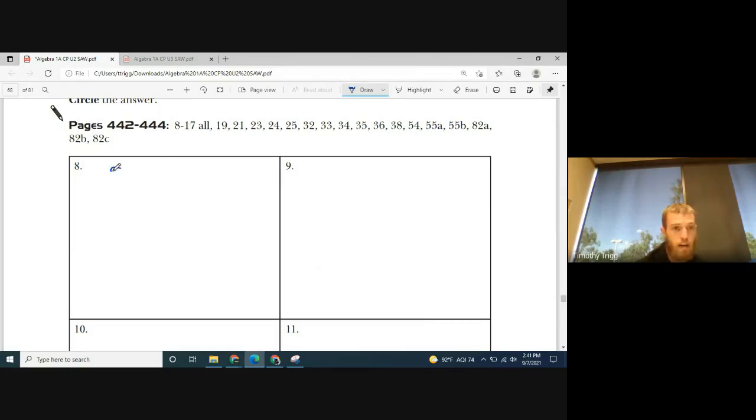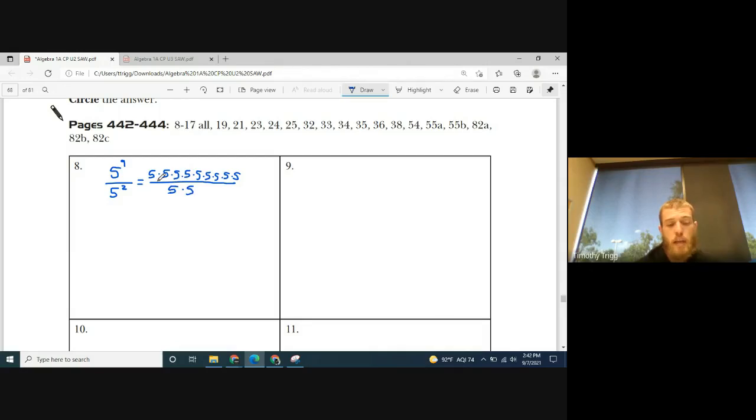And it looks like 5 to the power of 9 over 5 to the power of 2. Now, if you recall, this basically means you have 9 fives multiplied together. So that's 5 times 5 times 5 times 5 times 5 times 5 times 5 times 5 times 5 in the numerator. And in the denominator, we have 5 squared, which is just 5 times 5.